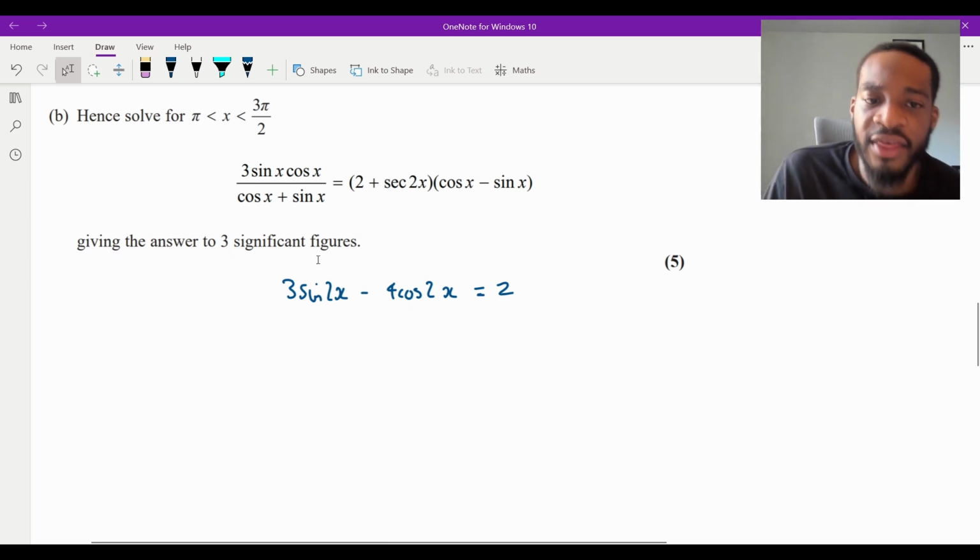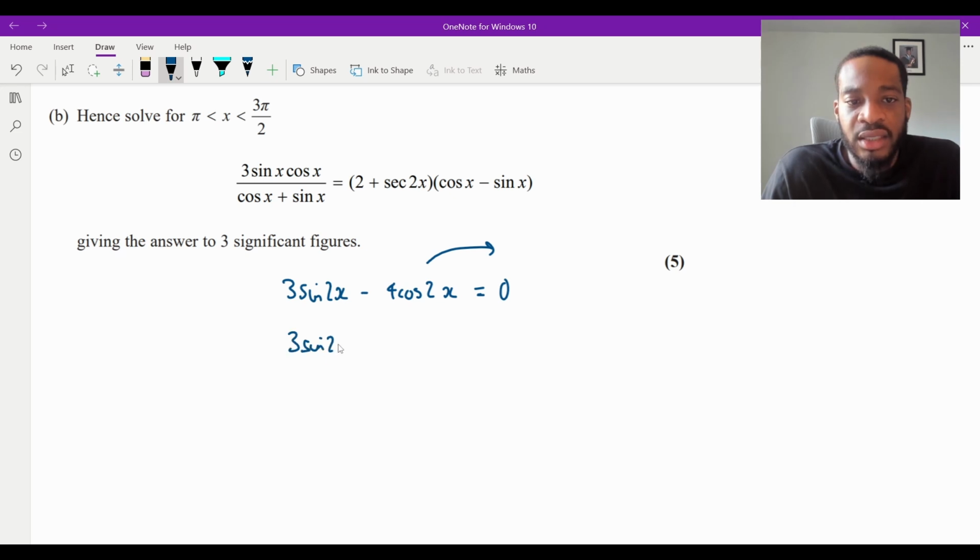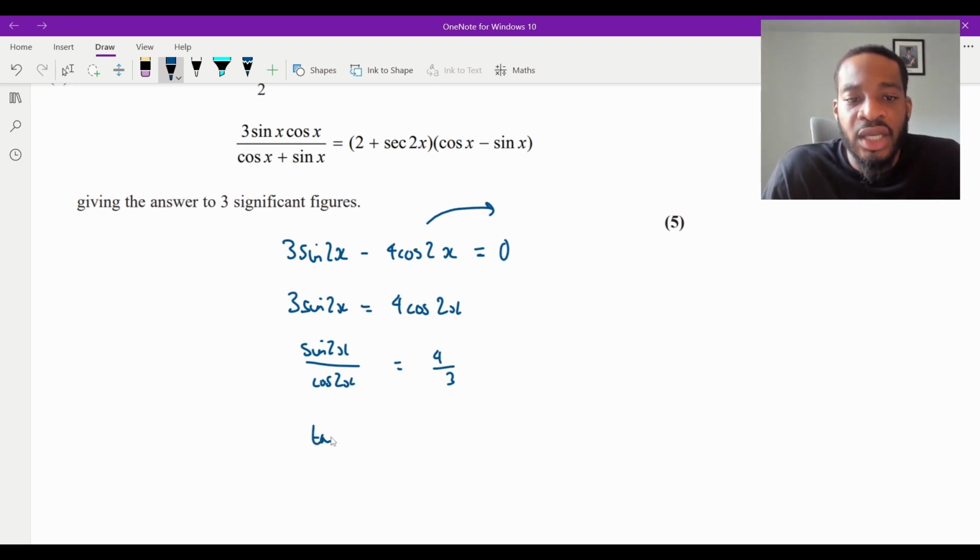Well, the first thing that I think of is, if this was a 0, it's not, but let's say it was a 0, then I could move that to that side, then I'd get 3 sine 2x is equal to 4 cos 2x. And then I could divide by the cosines and the 3 to get sine 2x over cos 2x is equal to 4/3. And then obviously sine over cos is tan, isn't it? So we actually eliminate the sine and cosine and get that. And then we could just do the tan inverse and so on and so forth. Now, this is a good way to do it.